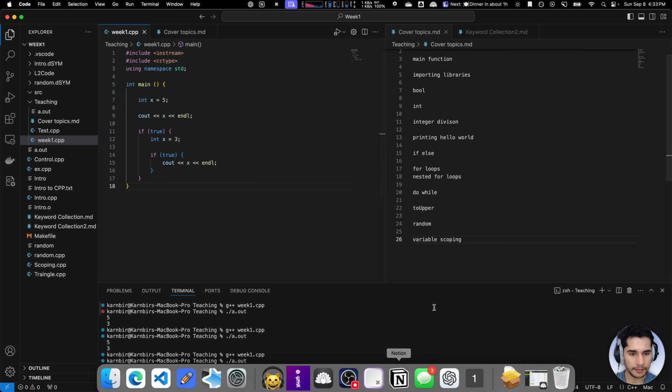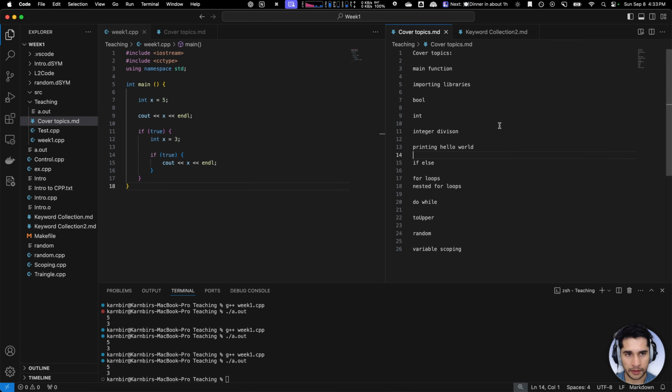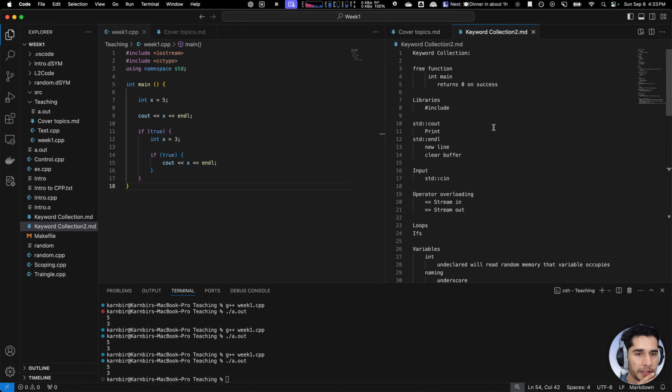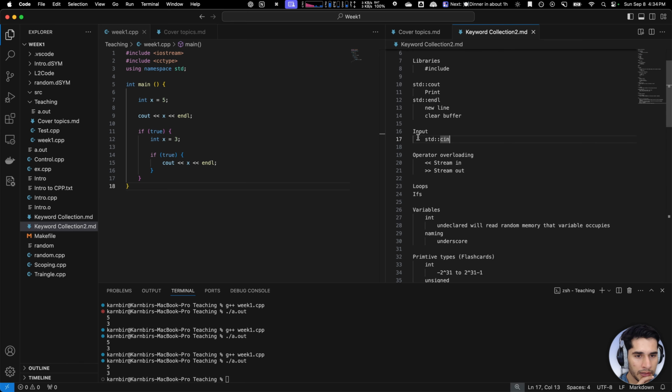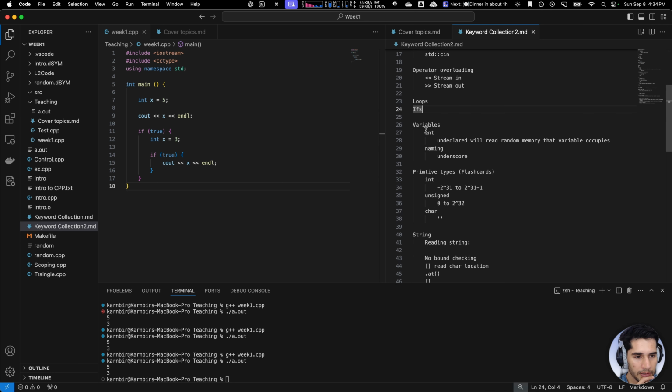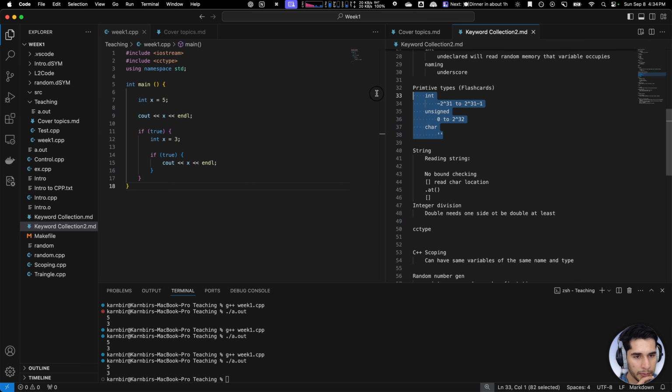Cool. So we covered variable scoping. Wonder if there's anything else. So libraries, print, we covered this. Variables, underscore. I didn't really cover this, but basically there are two types of ints.